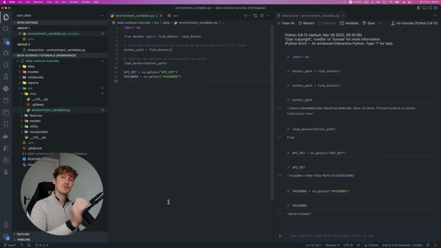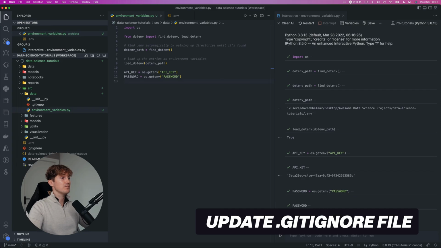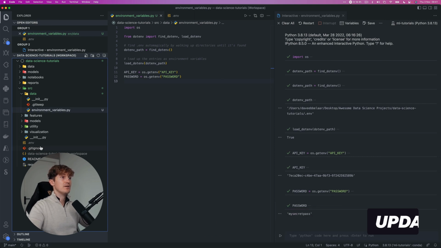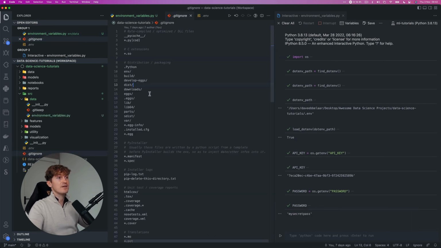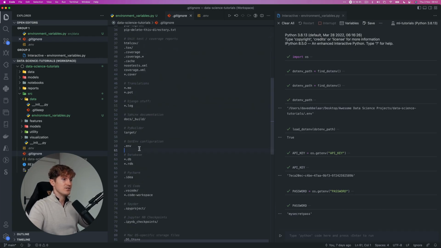Now the last and also crucial step is to put the .env file in your gitignore, so it will be excluded from your version control. You do this by opening up the gitignore file. If you don't already have one, you create a new file and call it .gitignore. I already have one, and this is a default gitignore file that I use for most of my projects, so there's already a lot in here. But as you can see, there is also an exclusion for the .env file. So this is how you do it. You create a gitignore file and just put in .env.